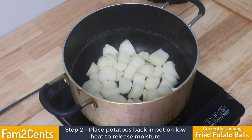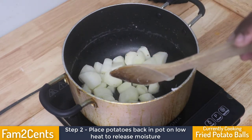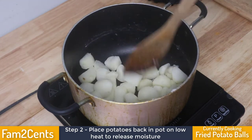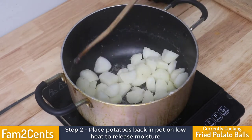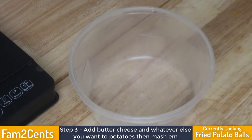One interesting but important step I picked up is a good way to get rid of excess moisture: take the potatoes after you empty out the water and toss them right back into the pot with the heat still on. That will help the potatoes release their moisture faster — quicker than just setting them aside. Don't worry if they stick to the bottom of the pan, that's normal.